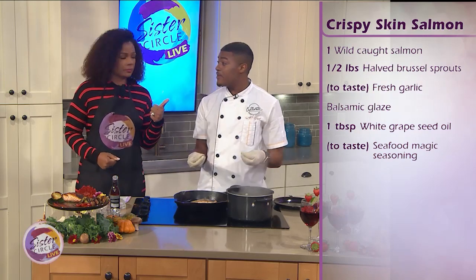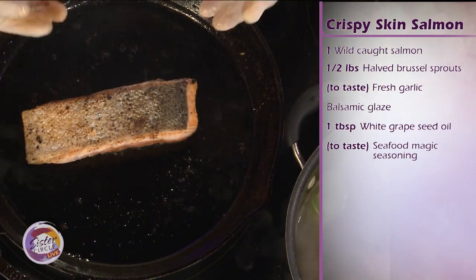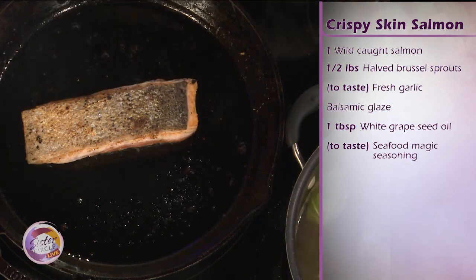That's why anytime I come down to the circle, I always cook the salmon with the skin on because we want to keep that flavor. And so, chefs, when you come down, make sure you keep your skin on.